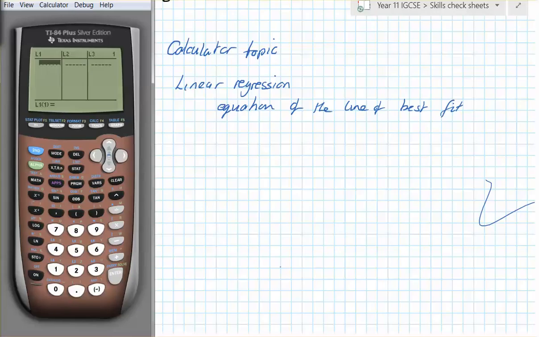Will you ever put a list in L1 and L2, for instance? There are two situations to use two lists. What would it be for? One is the frequency list and one is the X. Yeah. So, for instance, if I'm rolling a dice, I might do 1, 2, 3, 4, 5, 6, and my results are the frequency in which I got those numbers. Okay? So 8, 5, 12, 7, 14, 2, okay? So if I put data like that in, so I've got a nice ordered structured list one, that might be for frequency data, okay?